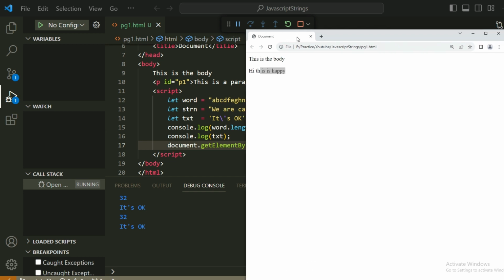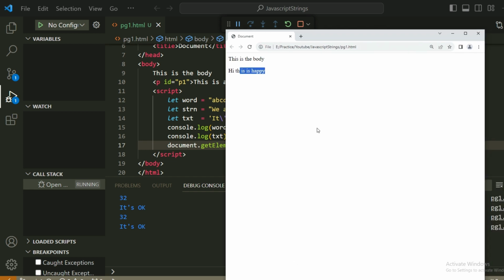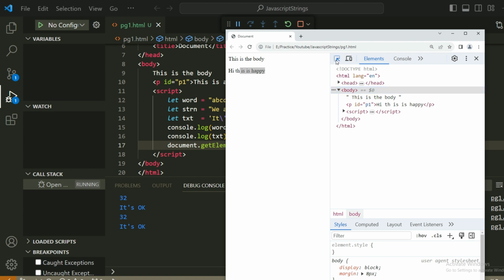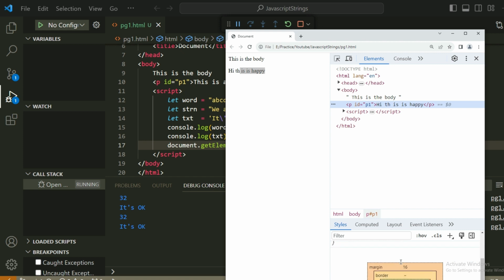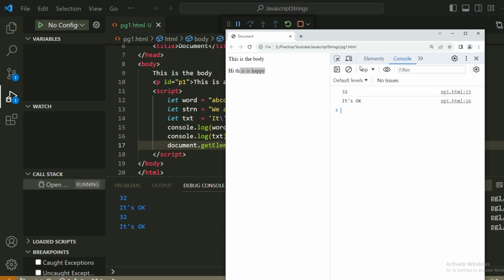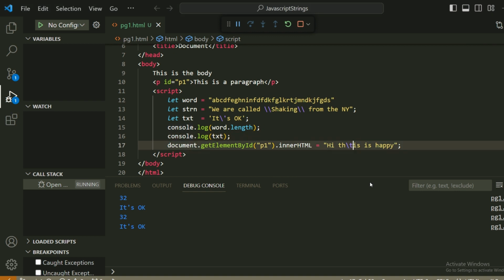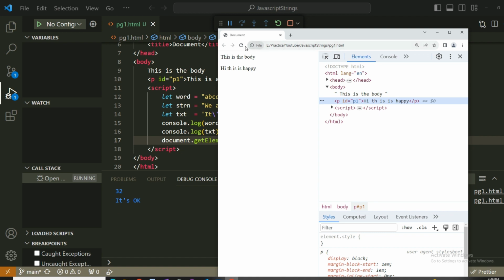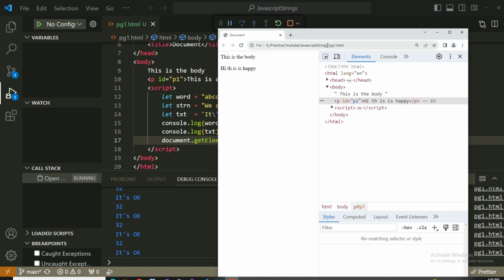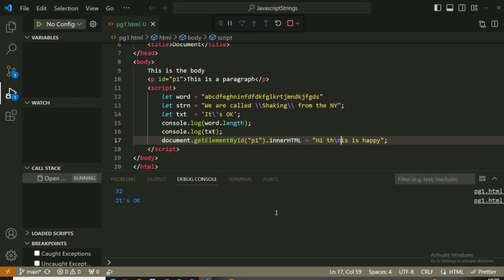Yeah, that is working. And if I do an inspect and I go to here, you can see it has already added a space to it. Okay. So sometimes it's working, sometimes it's not working. New line is not working. Okay, fine. Let's move ahead.